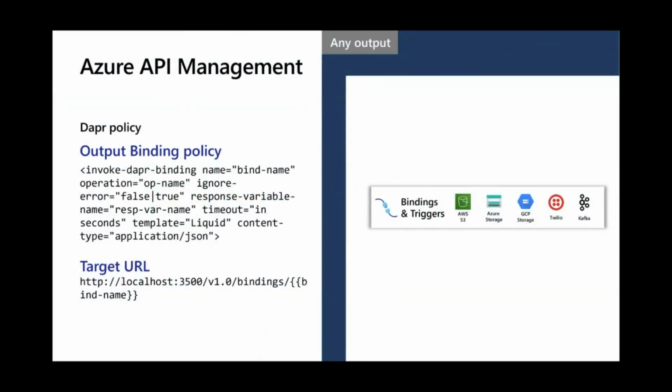There is one last transformation policy, which is the output binding policy, for which I do not have a demo because my application didn't already use it.